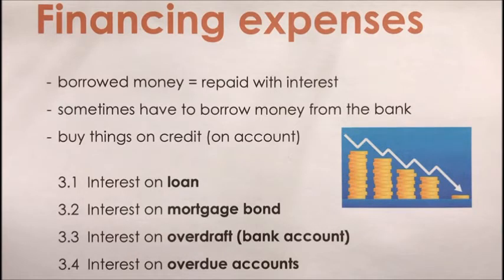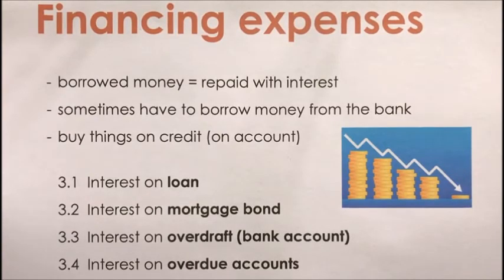And the last one, interest on overdue accounts. That is when you bought something on credit and the supplier put it on an account for you and you were not able to pay that account within 30 days or 60 days, depending on your contract. So now that supplier is obviously getting desperate for their money, which they haven't received from your business, and they charge you interest. So even though you only received goods worth 5,000 Rand, you might end up paying a lot more for those goods because you could not pay your account on time.